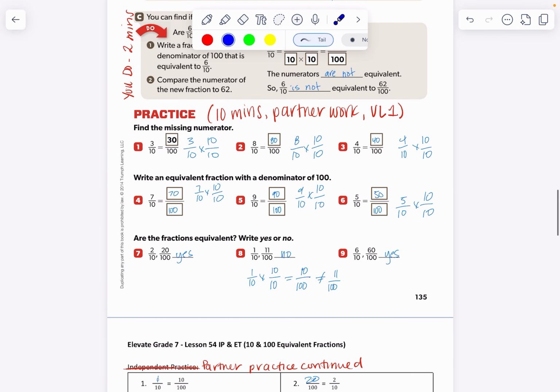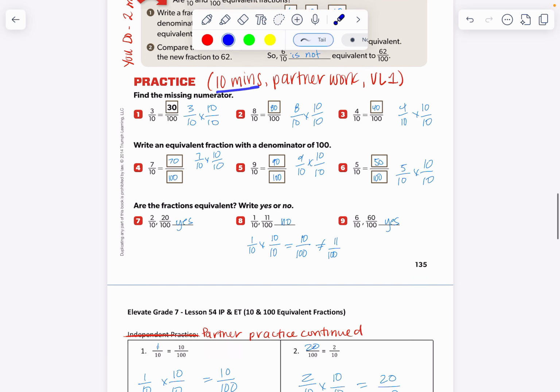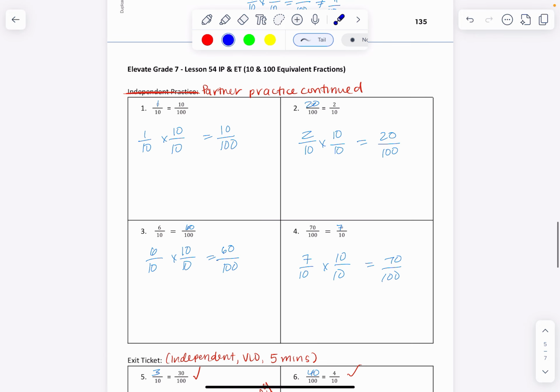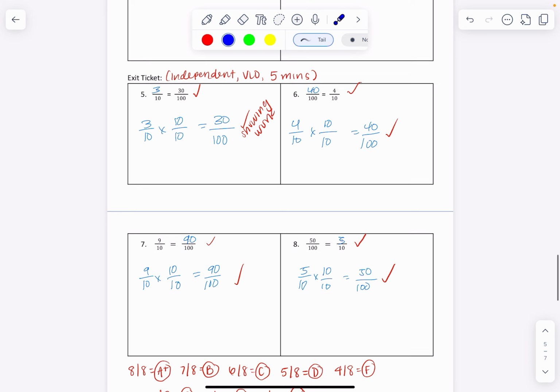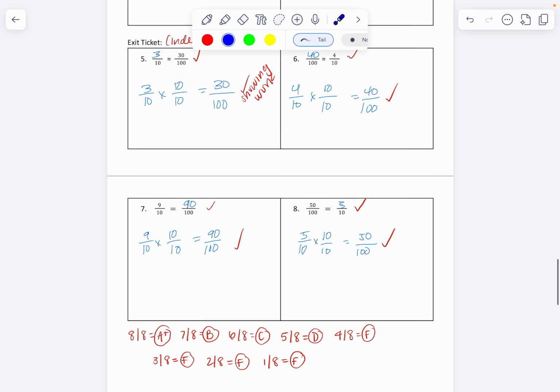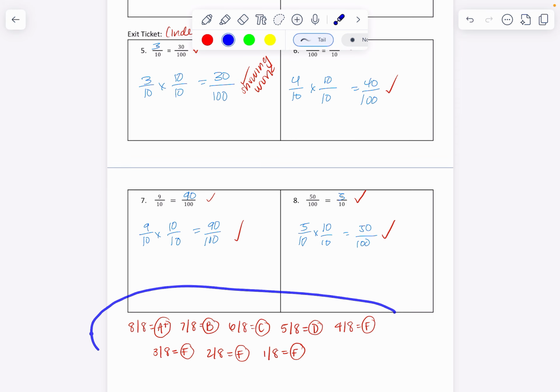From there, you will give students about 10 minutes to work with partners at a volume level 1 on questions 1 through 9, and then questions 1 through 4 before launching them into this 4-question exit ticket where they are creating equivalent fractions. Well, they are having to find the missing value. So there are questions where the numerators are left blank and they are having to find the missing numerator. We not only want them to find the missing numerator, but we also want them to show their work. So each question will be out of 2 points, giving us a total of 8 points. Here's your grading scale.